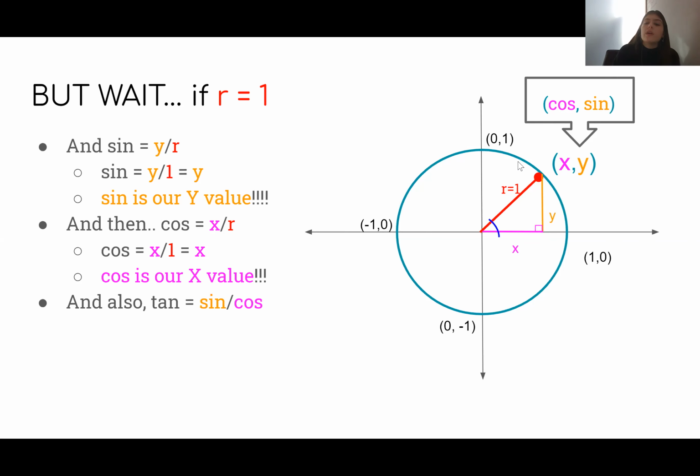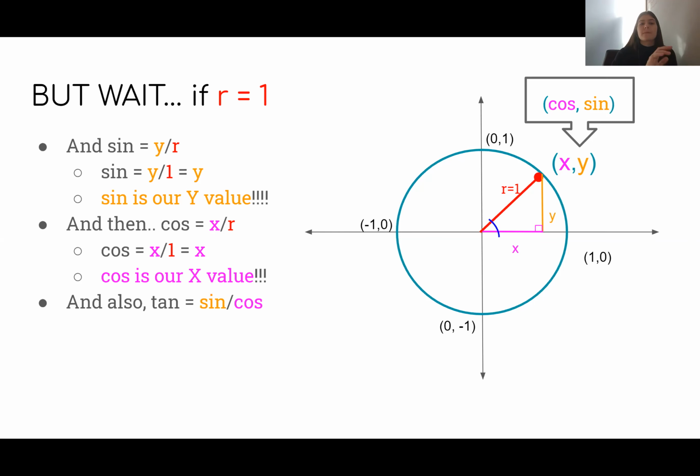And that works with any point on the circle. And that's what makes the unit circle so special: at any given point on this circle, you can find all the possible combinations of cosine and sine for all 360 degrees in the circle. I'm going to say it again, this circle represents all of the possible cosine and sine values for all of the 360 degrees in a circle.